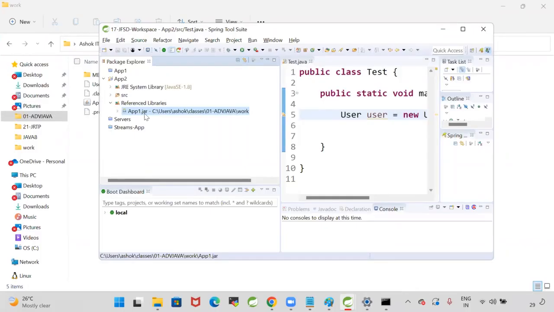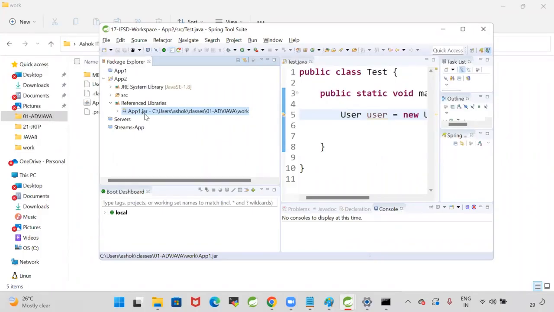Now a simple question. Tomorrow I want to use servlet classes in my project. What do I need to do? Come on guys. I want to use servlet classes in my project to develop a web application. What do I need to do for that? We need to download the servlet jar file and add it to the build path of our project. That's it. Tomorrow I want to use Hibernate classes in my project. What do I need to do? I need to download and add it to the build path. I want to use the Spring classes in my project. Download the Spring jar files and use them in our project.